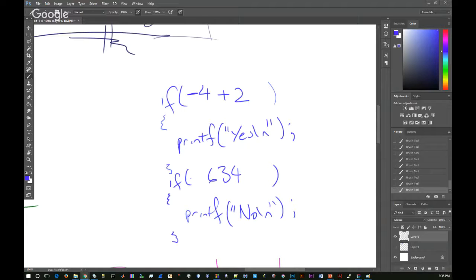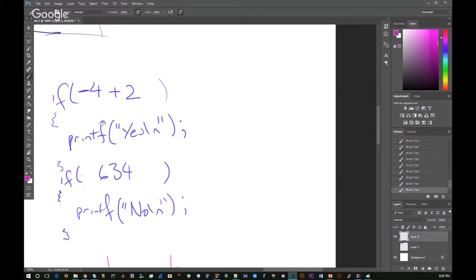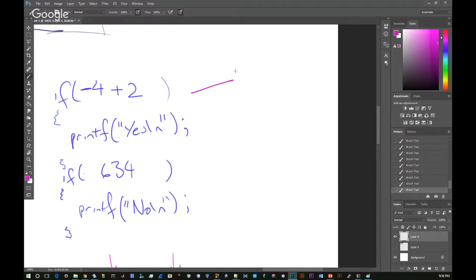Okay. So, a really, really important concept is that an if statement will execute on anything that is not 0. You can think of that as being true, and false is always 0.